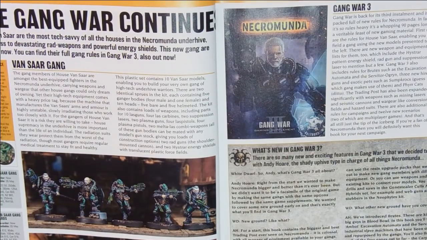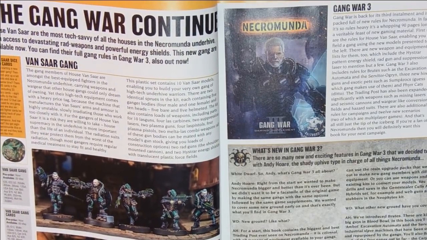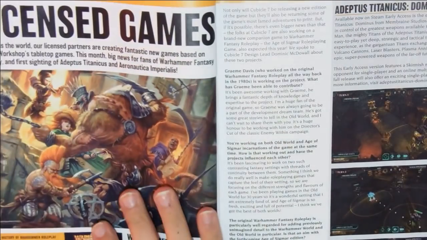And more on Necromunda, which is House of Ansar this time round, and the Gang War 3 book. They're all available now on pre-order, and they are due out this weekend. So all you Necromunda fans out there, if you've been waiting for this, not long to go now, mate.